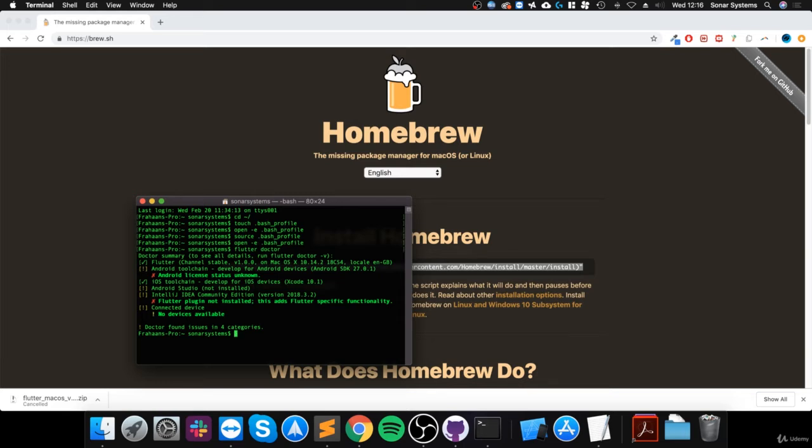Once that's installed and it's all successful, what you want to do is type in brew update. Brew is the command for Homebrew, and this will just update Homebrew. Most likely it should be already up to date, but if not, maybe you have an older version, or you installed it, then went away for a day or two, and there's a new version released. But this is what you need to do. Then you want to run the command brew install --head usbmuxd.